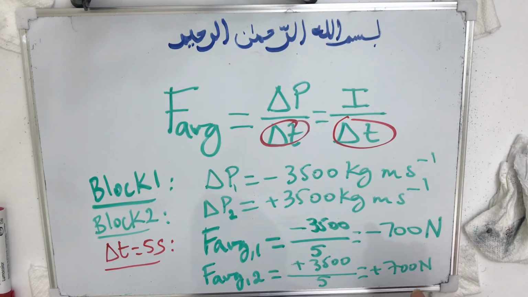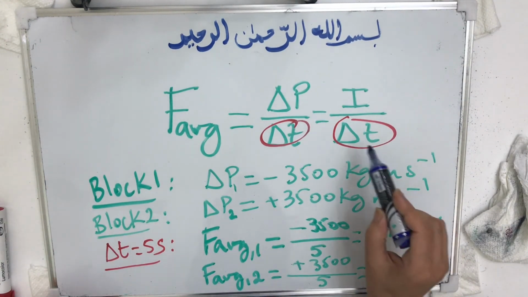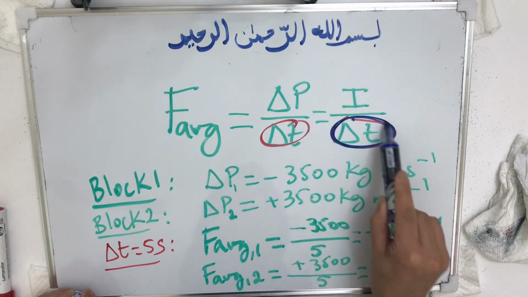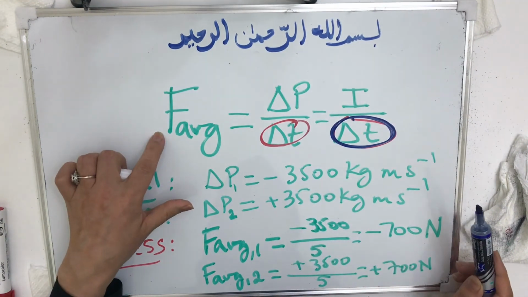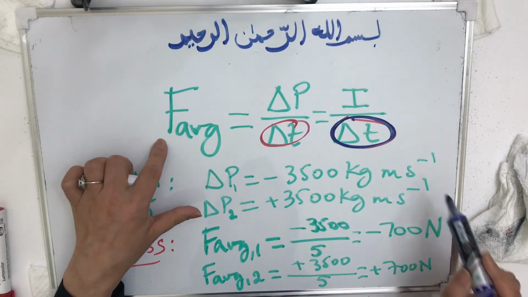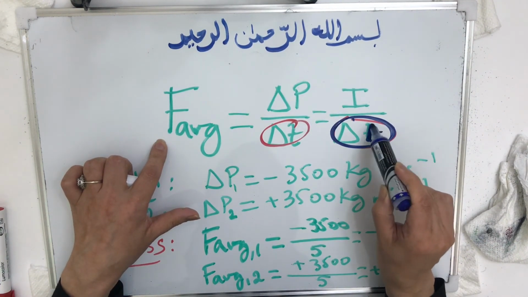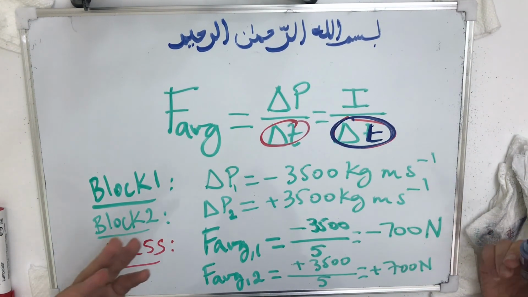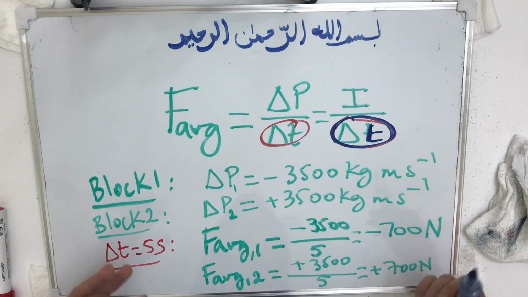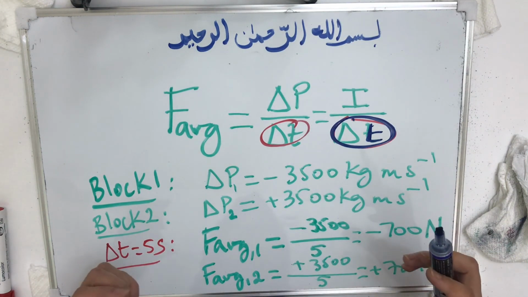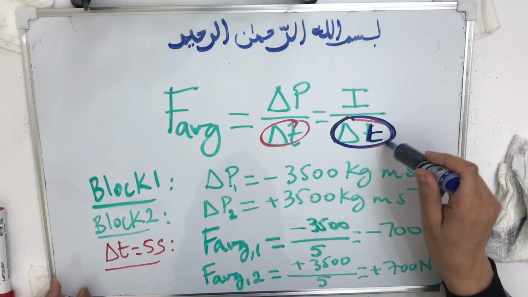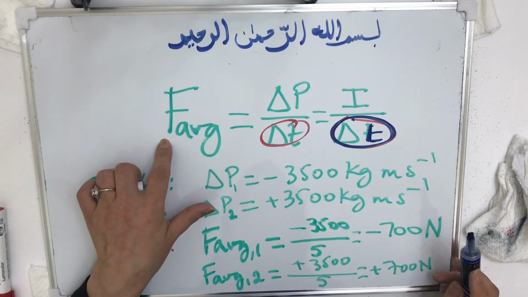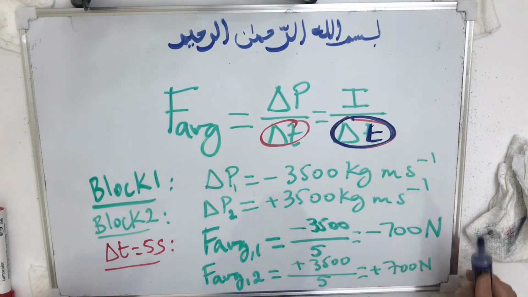So also I want to finish by stressing the fact that F average is inversely proportional to the time delta T. So if you want the force of impact to be small, you need to make this delta T very big, and that's the purpose of airbags. In a car collision, the fact that you have an airbag there, what that airbag is doing is to increase the time, the delta T, and therefore to decrease the force that the driver will feel. And that's how physics is used. Physics is everywhere.